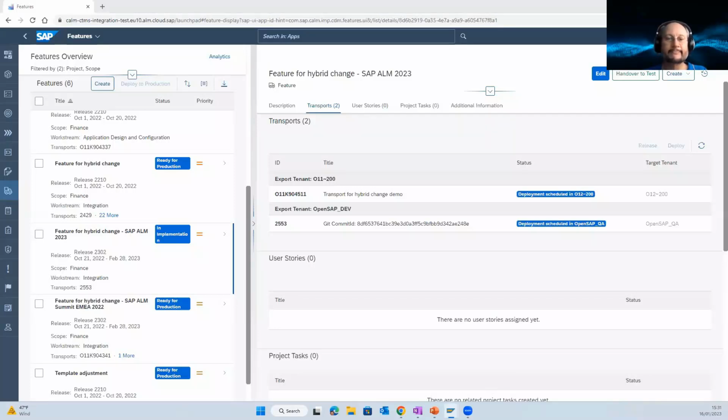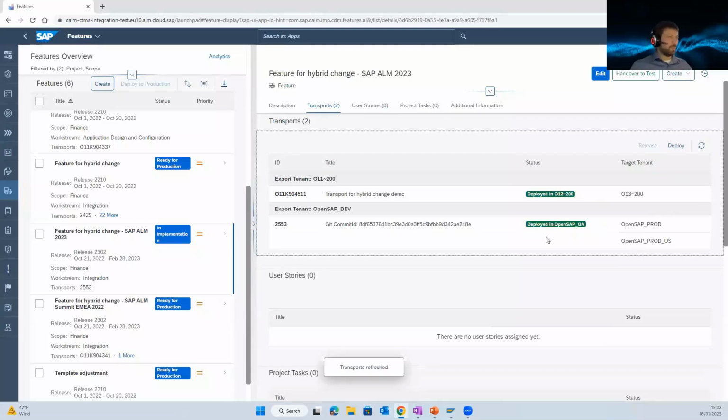All right. Thanks a lot, Harald. So that's right. What I will do now is accelerate the import process to O12 a little bit, because there is a job running in the background on the managed system. So let's see. And then after some time we can check if the deployment happened properly. Just a second, let's see one of the transports. It's already happened. Perfect. And now we can see that both of the transports are deployed to the next stage.